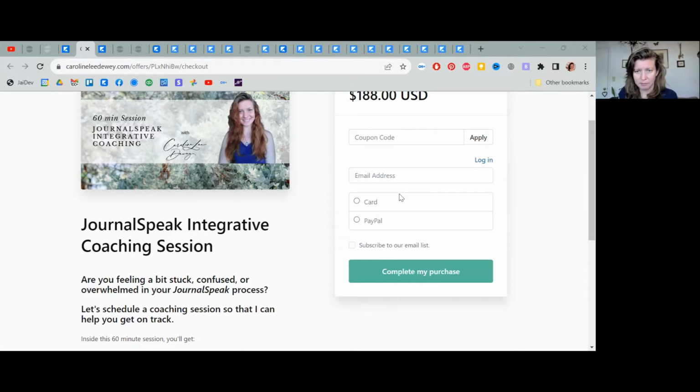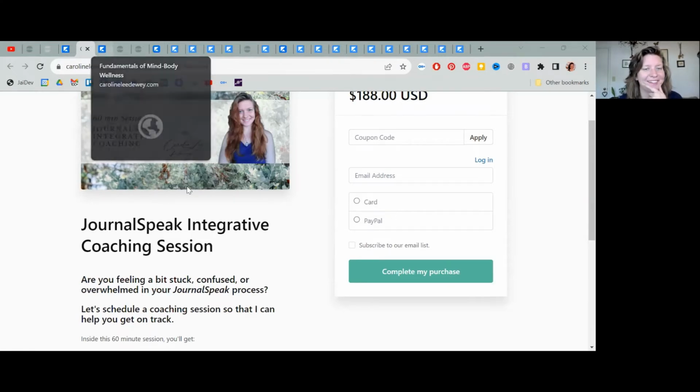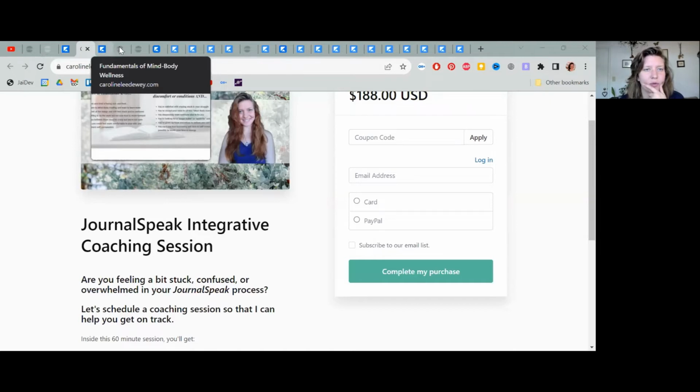I don't have an upsell on this right now, but I love this feature that you can do with Kajabi. You can set up all different kinds of upsells and downsells. If I had, let's say, a workbook that I offer to people when I set up sessions with them, I could put an upsell right here that they could just add to their cart, which is super cool. I need to get into all that. Okay, so let's move on.